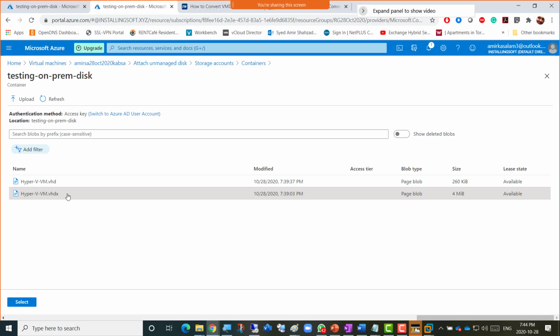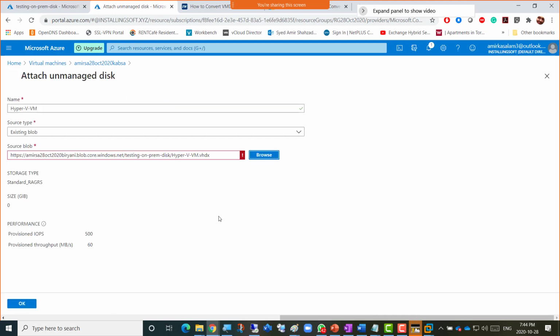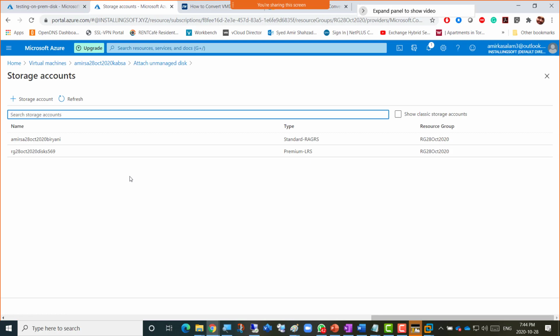It's tears of happiness. Okay, anyway, for the last 1.5 years or 2 years, I was just saying, hey, when will they open the support for VHDX? So I'll have to show this to all the previous Azure classes. Select and ouch. Okay, can we attach that? So I'll take my tears back. Okay, what is it saying? VHD file name should contain .vhd extension. Ha. Okay, I'll go browse again. When we used to upload, it used to just say VHDX is not supported. It used to say that.